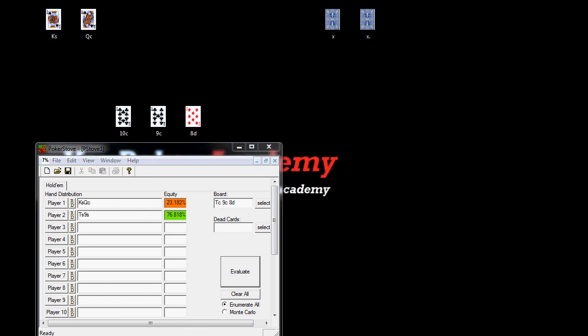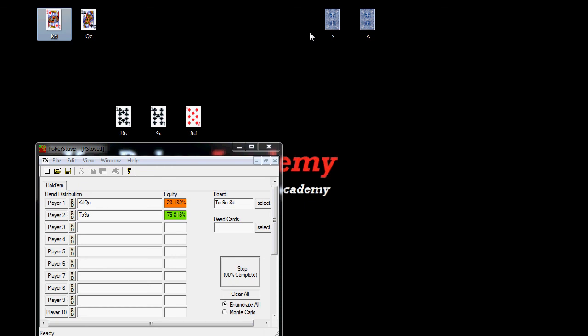Let's go ahead and take that out, make it king of diamonds. Should be closer to 16% now. Well, 23%, a little bit more than 16, but still good enough for an estimation. We don't have very good equity here when we're drawing against the 2 pair.